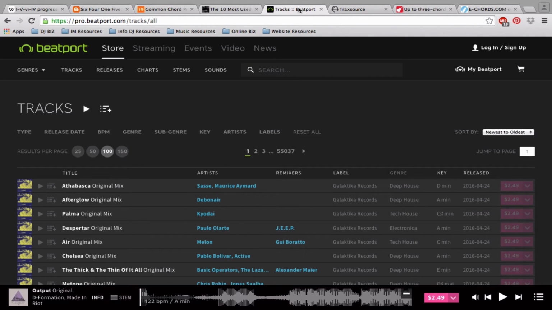And if you're producing using a DAW, you're probably familiar with sites like Beatport or even TrackSource, or there's many others out there. But these are the main ones, and I wanted to show you these because if you're frequenting sites like these, then you're probably familiar with the layout, and you'll even notice that they show you the key of the song. So you can see here that for this particular song, the very first one, they have a D minor, that this song is in D minor. And then the next one's A minor, C sharp minor, A minor. And so by knowing the key of the song, even if you don't know what chords they're using, you can at least start to pick out what notes they're using, maybe say for their bass lines or maybe for their top line melody.